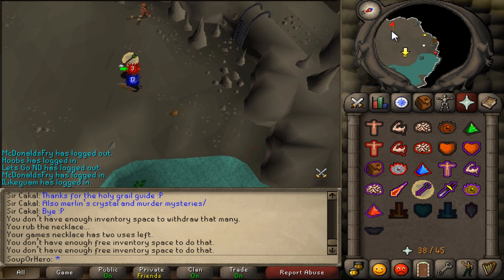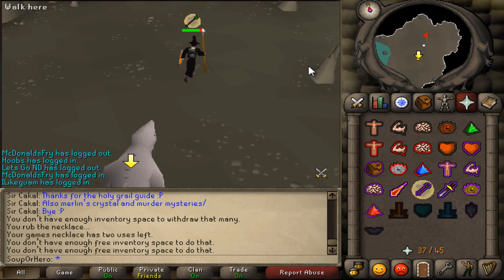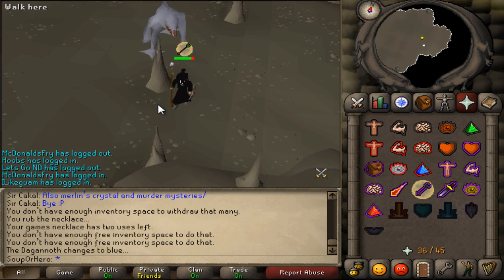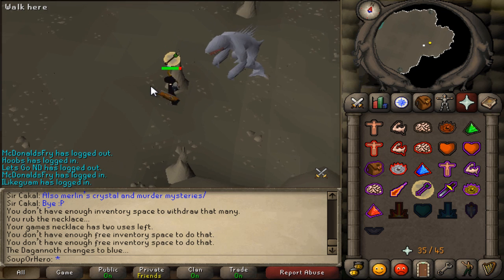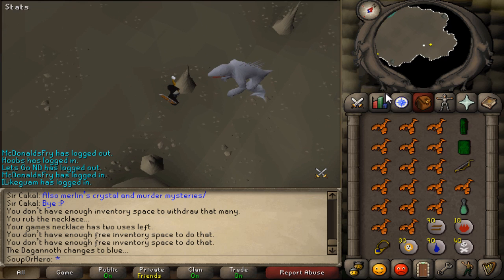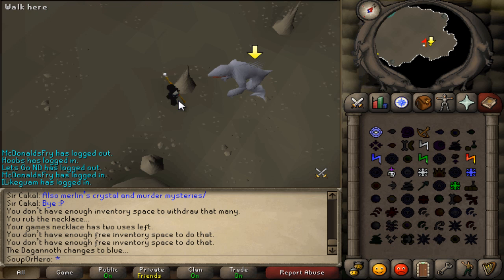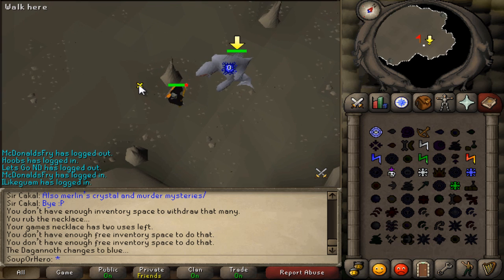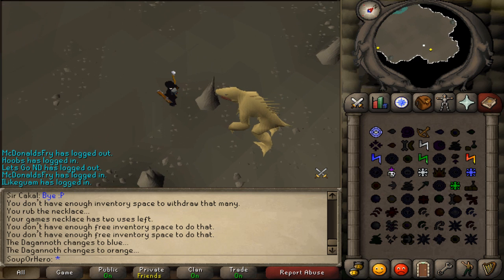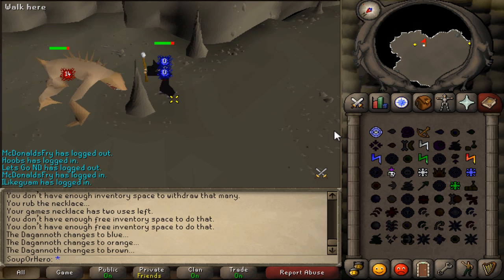It didn't really work. So put on protect from range, run to the middle of the cave, and you'll see these little stalagmite type things on the bottom. Basically get behind it and you'll be safe from the Dagannoth mother. Right here you can see she can't attack me. Now I tried using the spell on her, but I kept moving. There's a certain spot that you can move to that you can just attack her, but honestly she did not hit me that much throughout the fight, and it wasn't as bad as I thought, and I did alright pretty much.